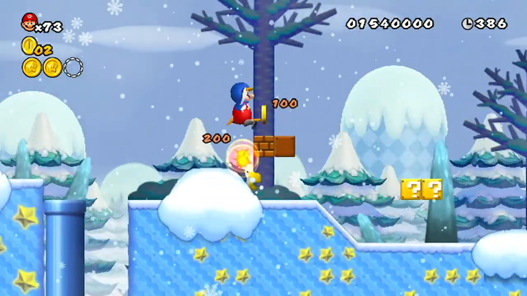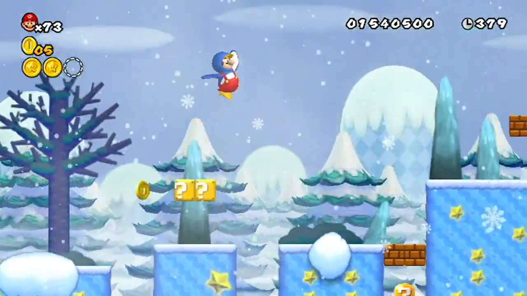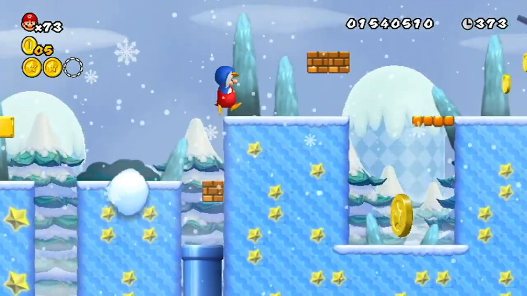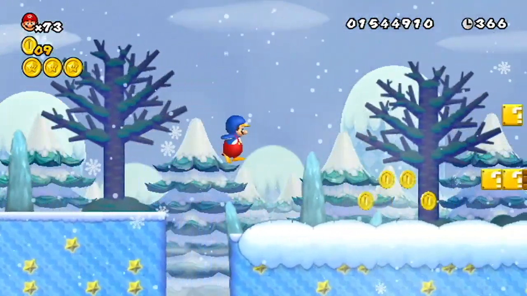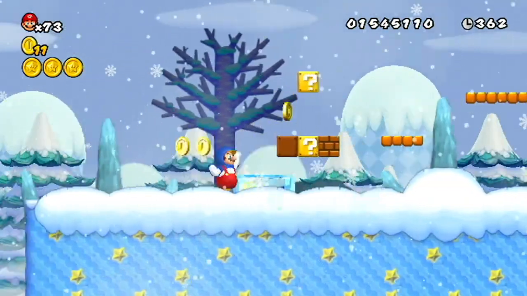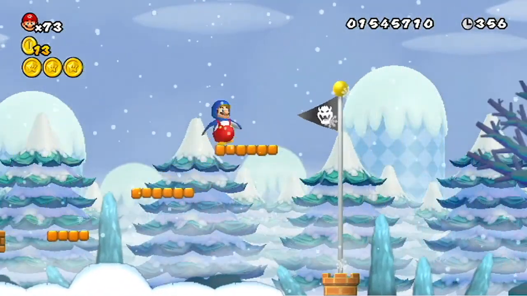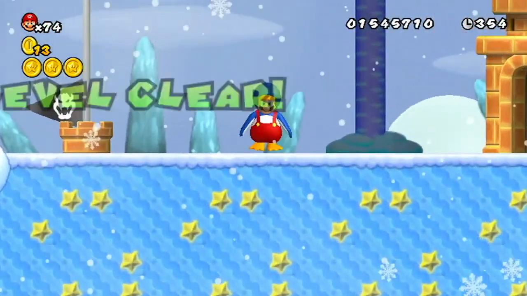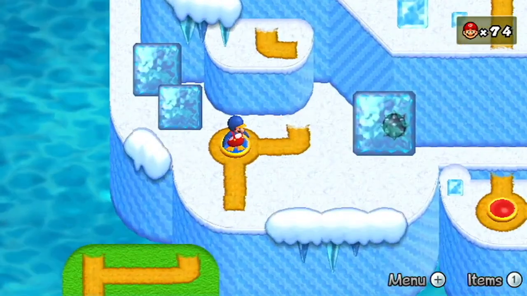Oops, I didn't mean to do that. Oh, shoot. Get out of here, penguin! There's so many of these penguins. Yeah, I know. I almost died by one. These penguins are camping! Ooh. Top of the flagpole. Now I got the first coin. I had to go back. I didn't want to have to come back in and get it.